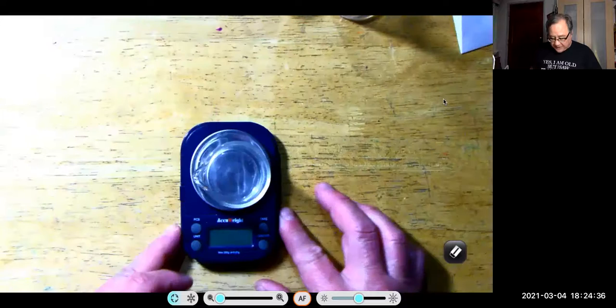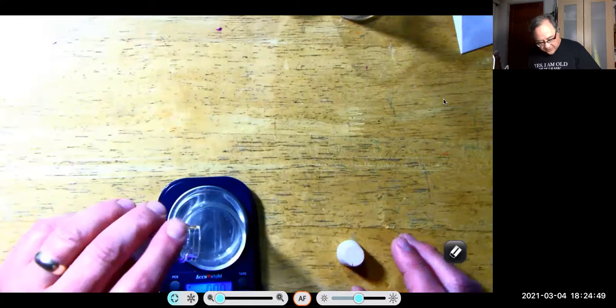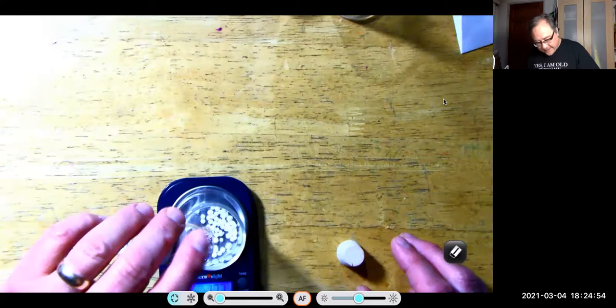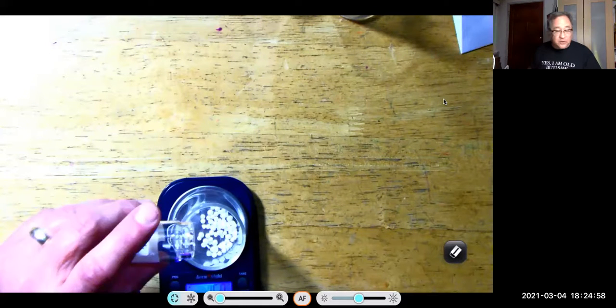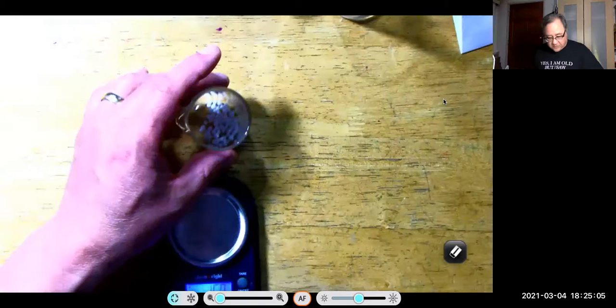And so here's my balance. I'm going to turn this on. And you'll notice I have placed the balance so you can't see the mass. Tricky, aren't I? So here's my calcium chloride. And again, you want to make sure that you use enough to be able to react with all of your carbonate. And now that I have my calcium chloride, I'm going to dissolve it.